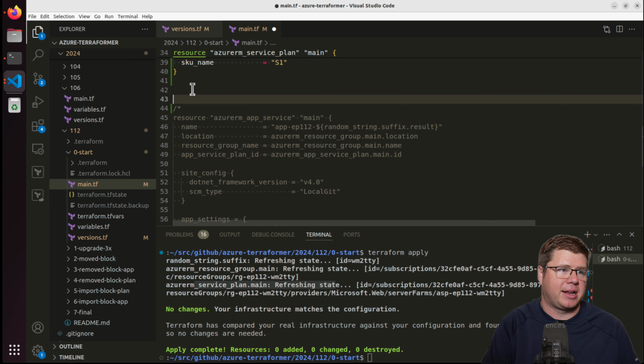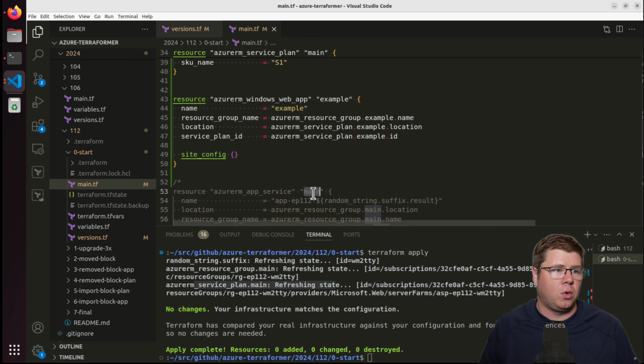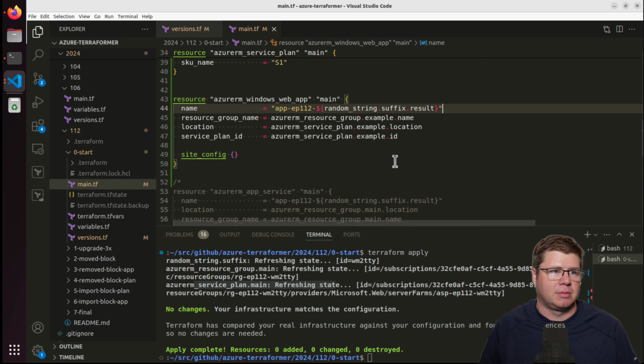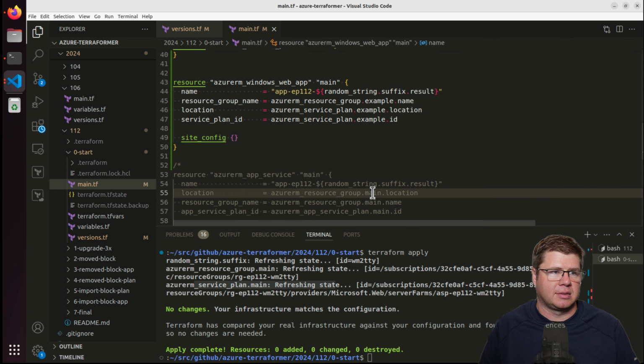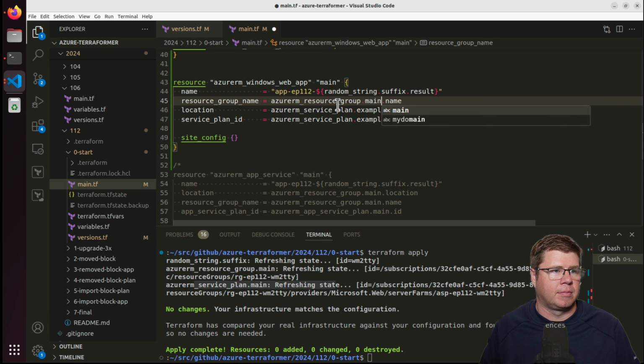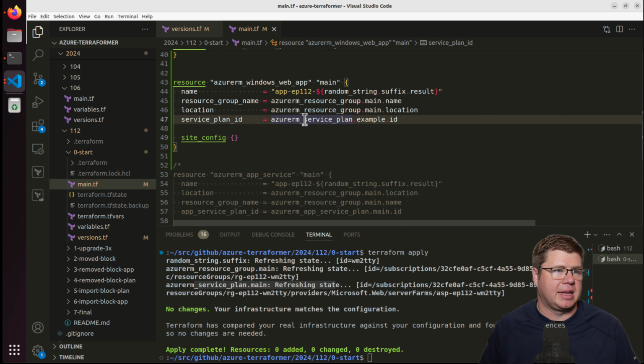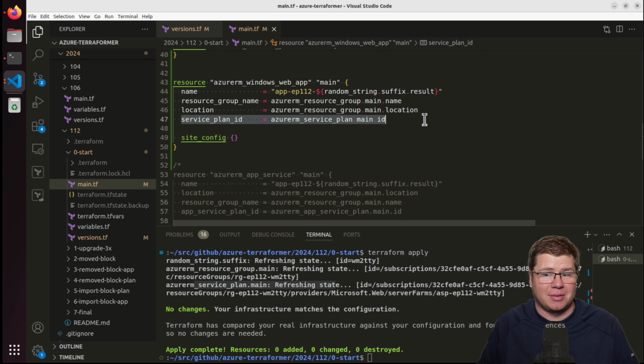And I'm going to systematically replace my old app service with this. So I want the name to be the same. It's got to be in the same resource group. To the best of my ability, I need to have it match on all of those immutable characteristics, right? And here's where I reference that service plan. Again, you can see why I had to do the service plan first, because if I don't even have a reference to the service plan, it's a bit of a non-starter. I'm not going to be able to bring this thing back. So it's important that the service plan is already there.